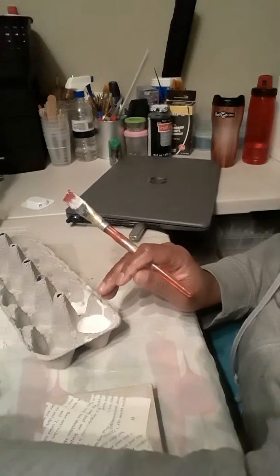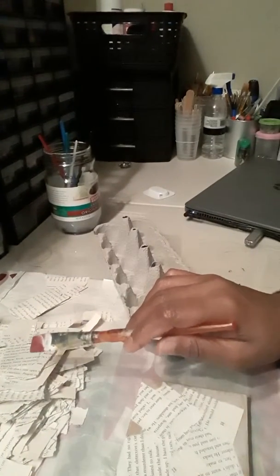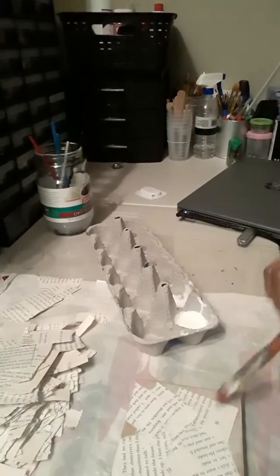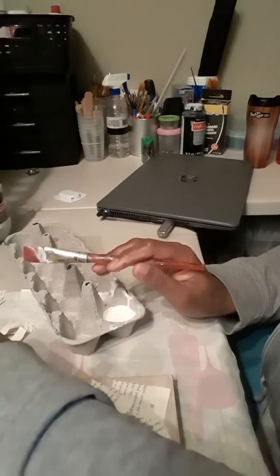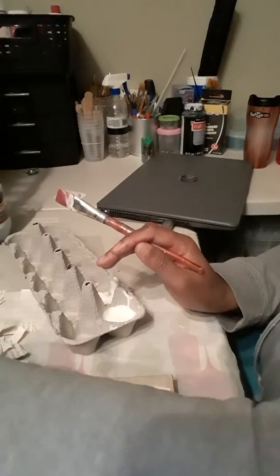I'm going to find a smaller piece. As you can see, I've torn up some book pages, and that's what I'm using to decorate the gift box top. And this is going to be going over the top and the bottom of the box. So I'm going to find a smaller piece. I'm going to tear that up a little bit more.